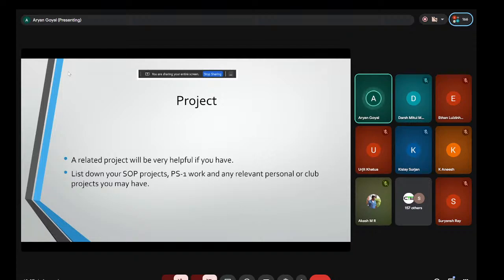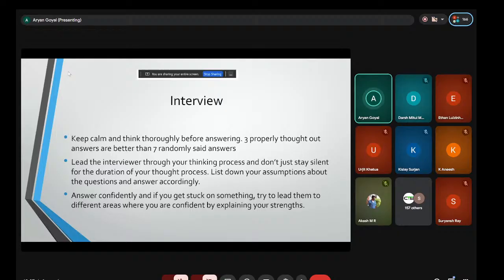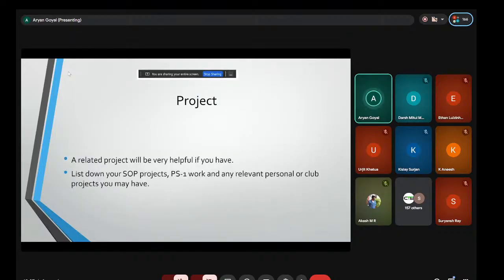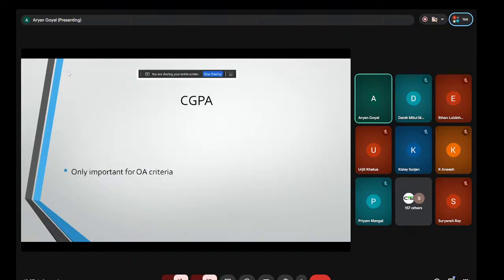And now coming back to my previous point about telling them if you are not comfortable in something: in my project only, he was going into very detailed concepts of computer architecture. So I just told him, sir, that in our campus, we have not done this course by the second year end. We'll be doing this course later on. So we can move on to a different topic if you're comfortable. Just tell them, they'll understand and move to a different topic.